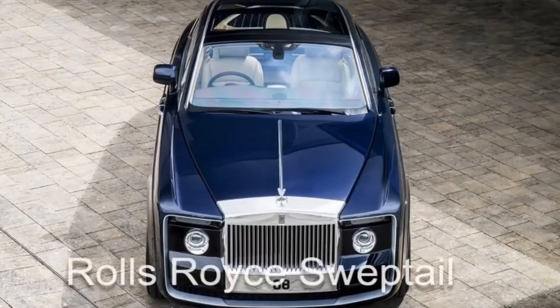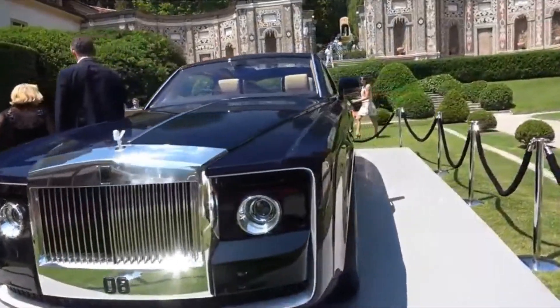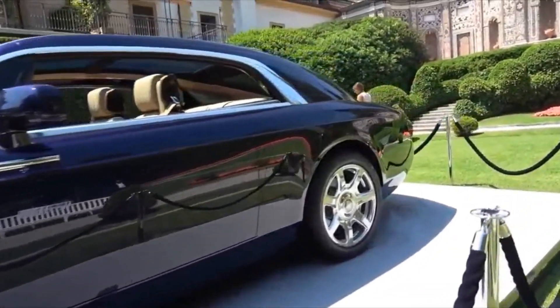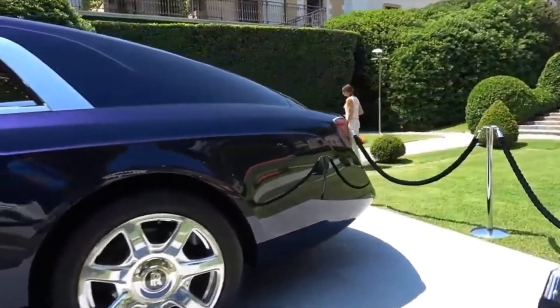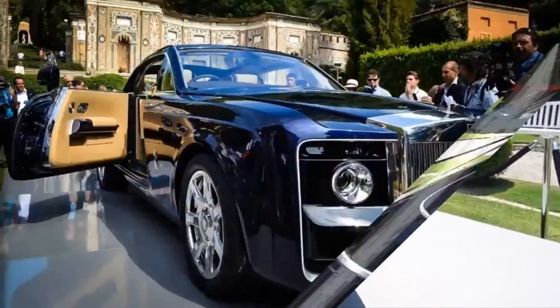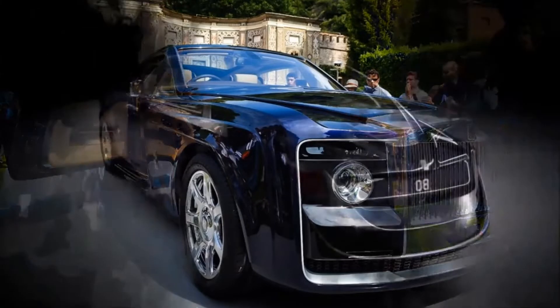Now, one of the rarest cars in the world — second on our list and one of the most expensive cars ever made — we have the Rolls-Royce Sweptail. The Rolls-Royce CEO never confirmed the real price of this car, but the estimate is that it costs around an astonishing 13 million dollars. This car was shown in 2017 in Italy. The actual price is unknown because this car was made for a specific client; it was the only one built, created by request of a yachts and airplanes collector.